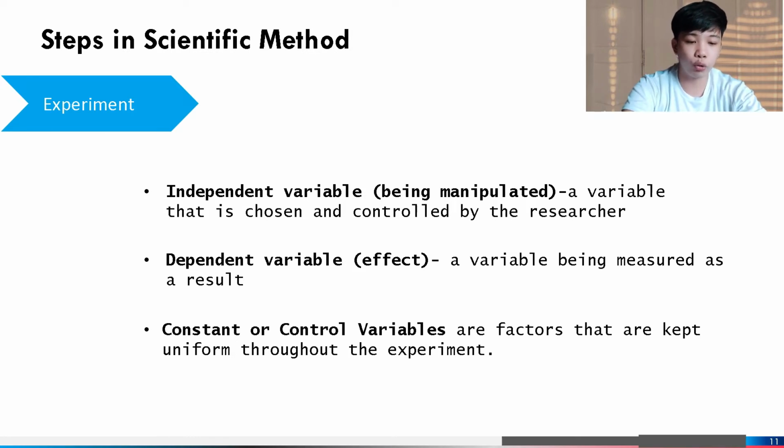And the constant or controlled variables are yung same yung soil, same type of plants, same yung nilalagay mong tubig dun sa parehong plants na yon. We call those as constant kasi hindi yun yung factor na tinitignan mo in that experiment. Ang tinitignan mo lang is if there's an effect of the sunlight to the plants.